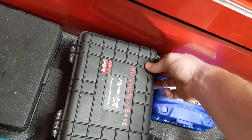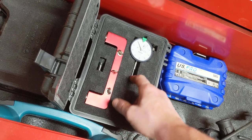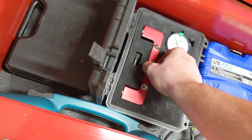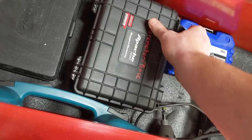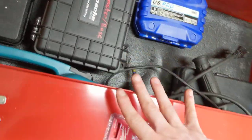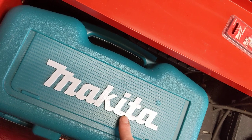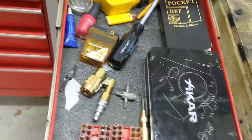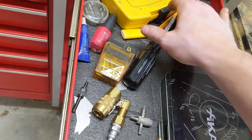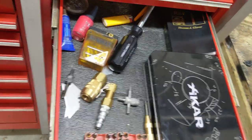This is just a Harbor Freight kind of Pelican knockoff. Dial indicator — and I think this is a deck bridge, you put it on top of an engine and stick a dial indicator in it so you can check piston protrusion. I got a socket set for Bosch injection pumps. My buddy got me this Makita specifically because now I have a non-red tool in my box — because of him, but he got it for me for Christmas. A bunch of drill bits, pocket reference for whoever needs to know the barometric pressure on September 27th, 1982 — it's probably in here.